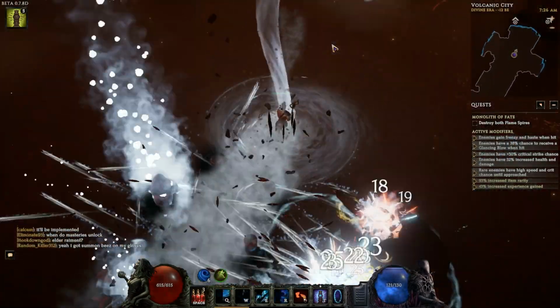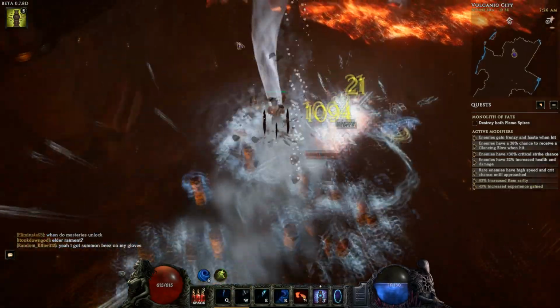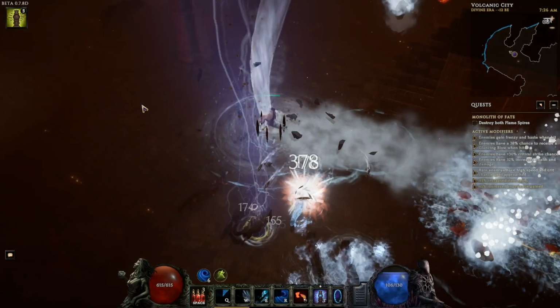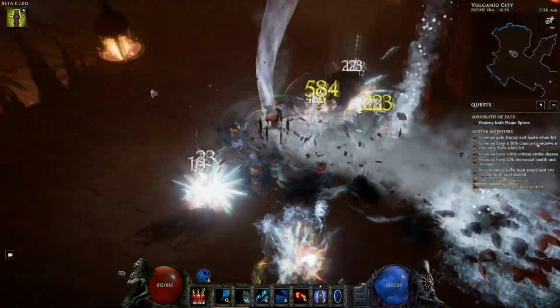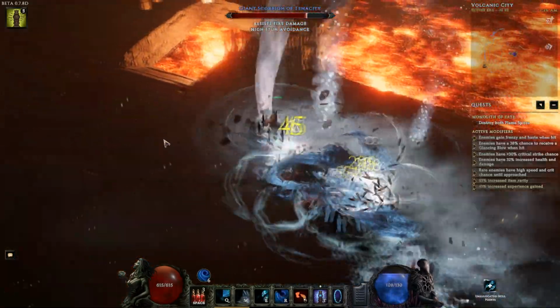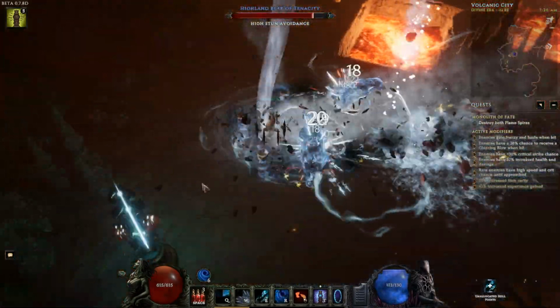So what's going to happen is every time that you critically strike with a spell, you get a free boulder cast. On top of that, Avalanche skill itself, every time that it does a critical strike, it will cast another boulder, which means you can get two boulders for one.